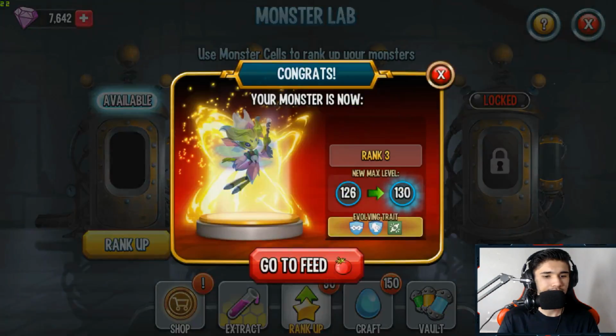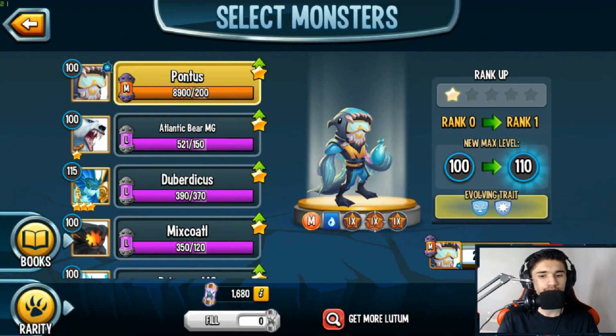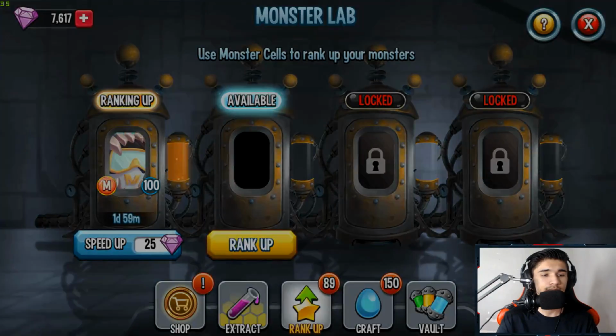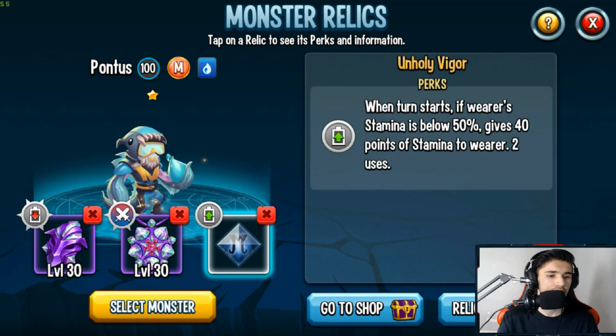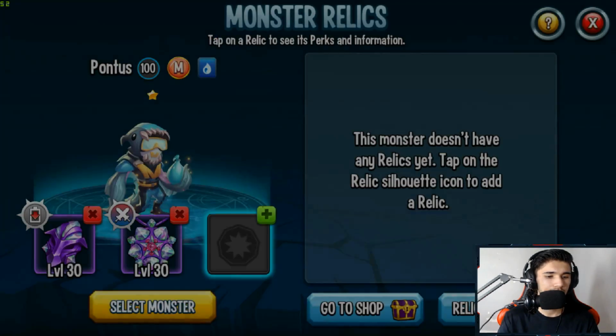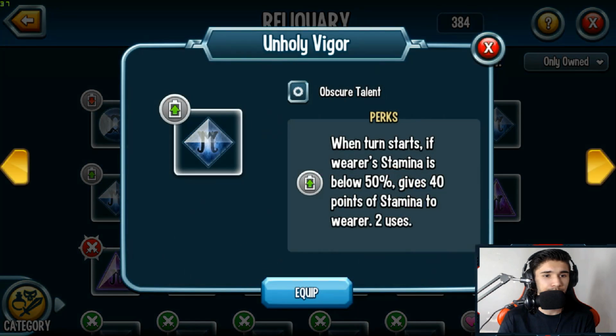Let me go ahead and speed this up. And we're going to go ahead and rank up our Marley. Okay, so we're going to go ahead and Ascendant. This is when you unlock an obscure talent, okay? So this is when you unlock it. Let me go ahead and equip this. So for those of you that have Dispelling Fist as one of the obscure talents, go ahead and equip it. If you don't have that, you can also go with Unholy Vigor.